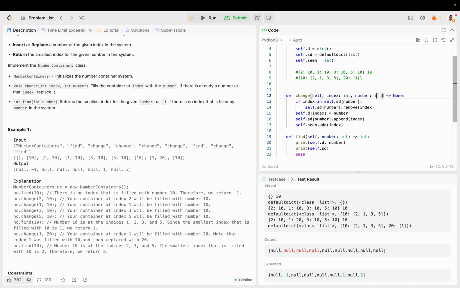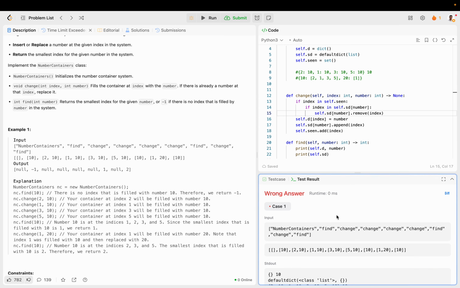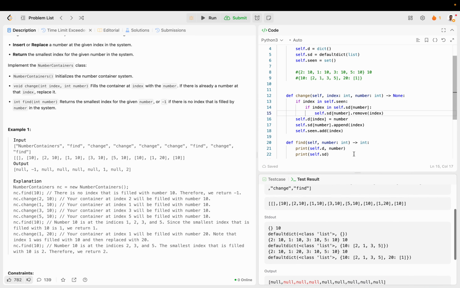Okay, so self.sd[number]. We're going to use the seen set now. So if the current index is in self.seen, and if index in self.sd[number], then let's do this. It's still not removing.